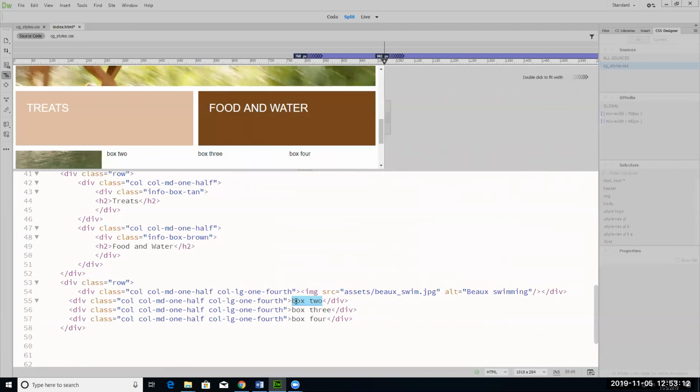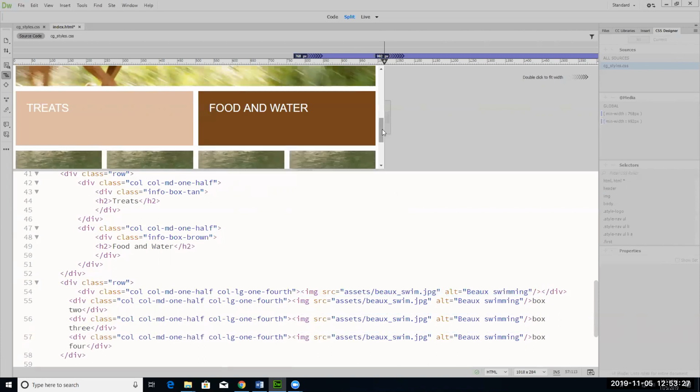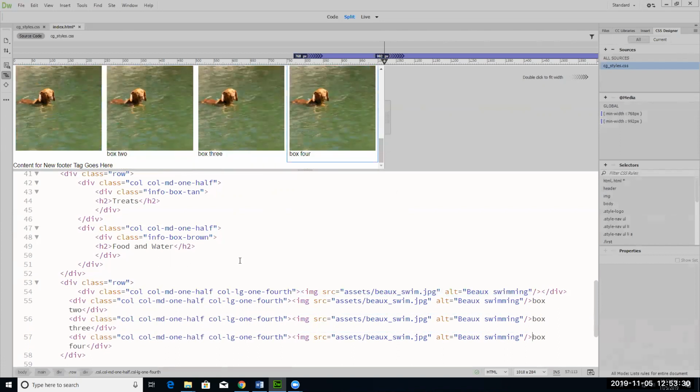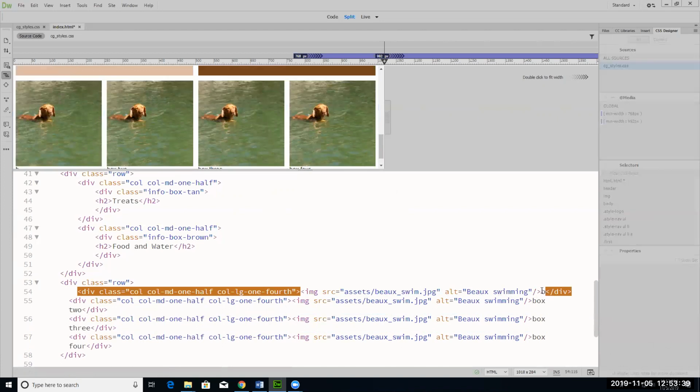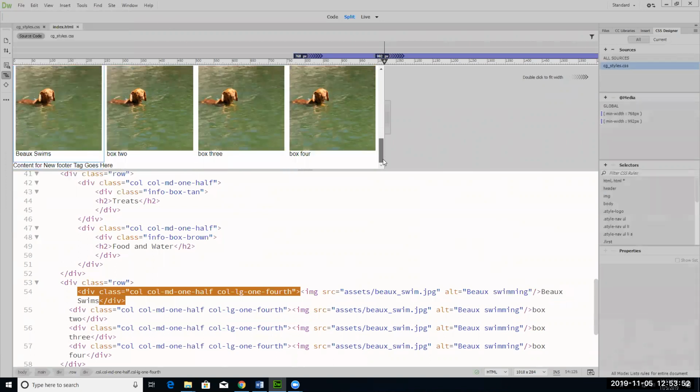Sure, yes, that's exactly what you should do. But if you don't have any, you can color them and put type in them.